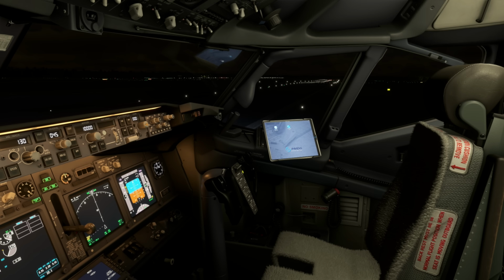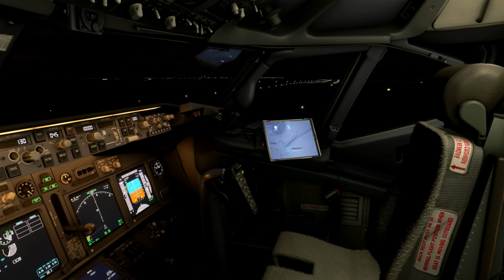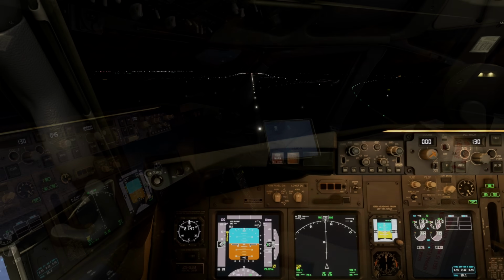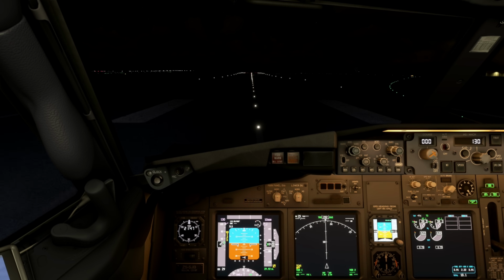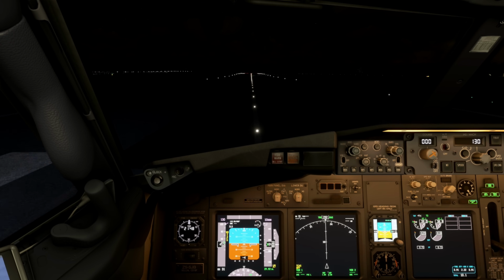Okay, so we're just almost on the runway here. I thought I'd just stop before we turn onto the runway, just so we're at that point where you can look down the runway and see all the lights. This is with Reshade disabled, and if we enable it, notice, yeah, everything gets a little bit darker, a bit deeper, but the lights remain completely fine. Nothing's getting too blown out or washed out. So one of my biggest fears is that it wouldn't work at night time. Seems to be working quite nicely.